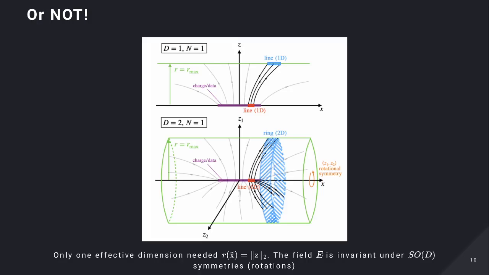So that's what I mean: if you take some point on the cylinder and rotate it by some angle, you'll get the field rotated by that same angle. So actually, it's not invariant; it's equivariant. I should have written that on the bottom. As you rotate, the field is symmetric, you're just rotating the field around. You don't lose any information by just keeping track of the R parameter.